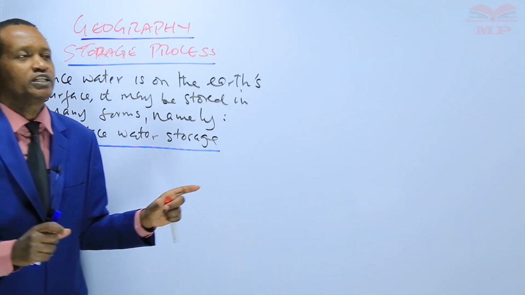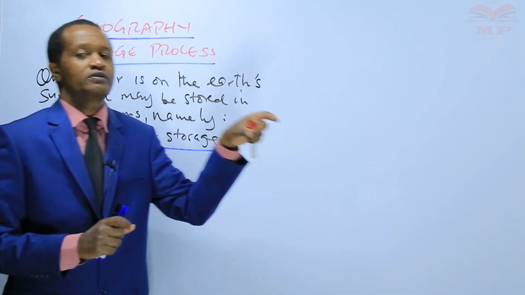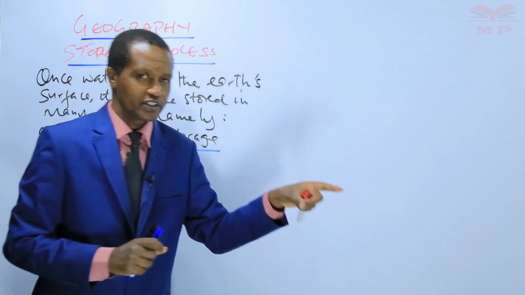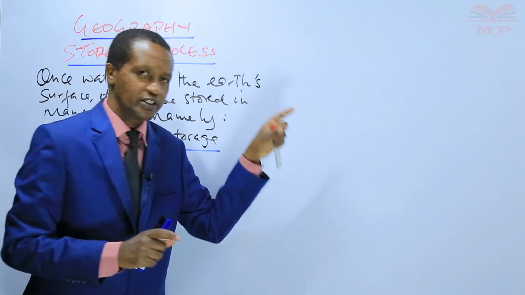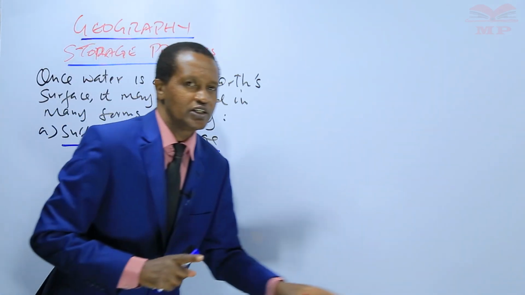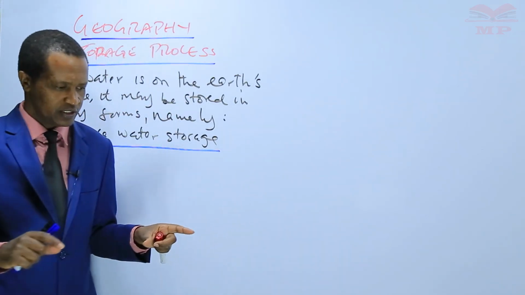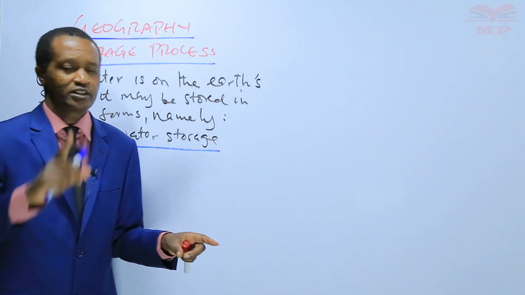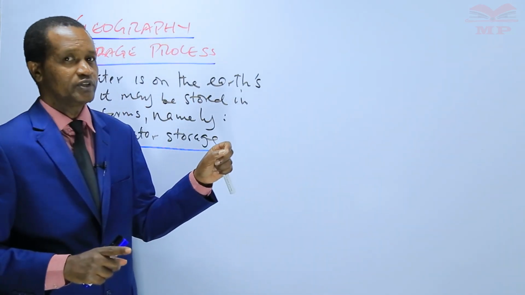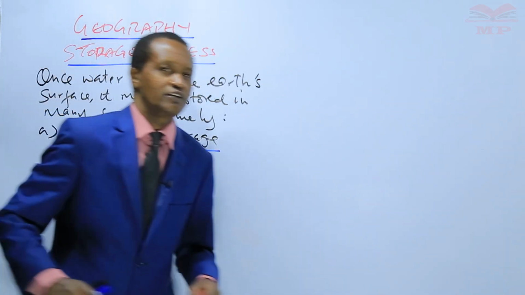Surface runoff. There is that water that drops directly as rain from the skies to the rivers. But most of the water that finds itself in the rivers is through the process we explained in our first lesson as the surface runoff. This is water that runs on the surface of the earth. When it rains on the ground, learners, and you must have seen this water. After it rains, you can check outside. There is this water that runs on the surface of the earth after raining.